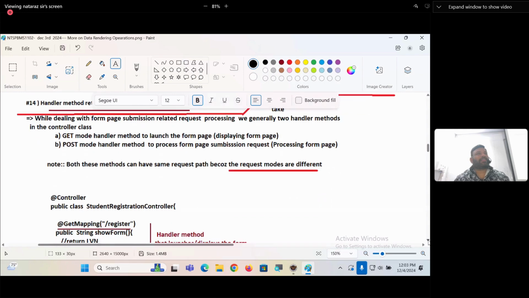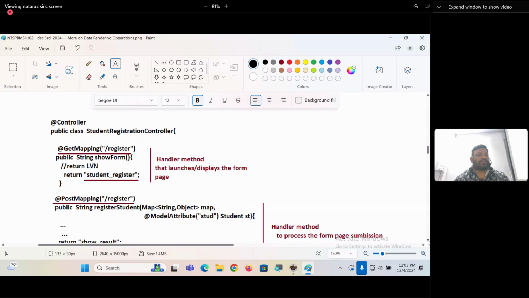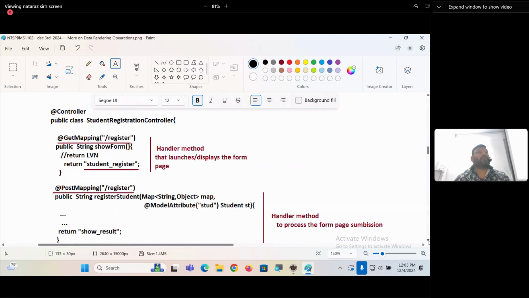Get mode handler method for launching the form page. Post mode handler method for what? Processing form submissions. You know, student registration controller, public show form. What is there? So register get mode, returning just the form page related logical view name, right? Register student, again register post mode.